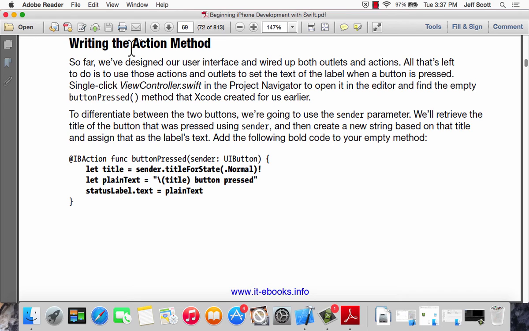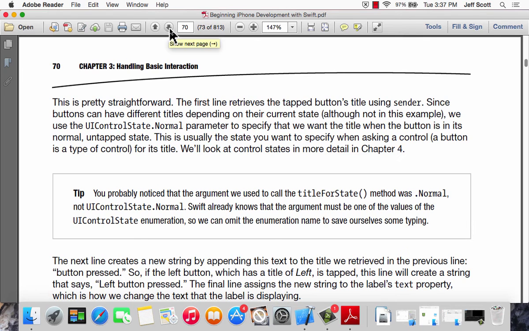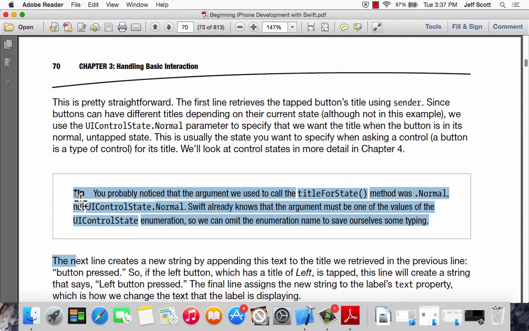So again, on the bottom of 69 and going on to page 70, he explains what all that stuff is. The only thing I didn't really say is this tip that's here on page 70. It says you probably noticed that the argument we used to call title for state was dot normal. Not UI control state dot normal.